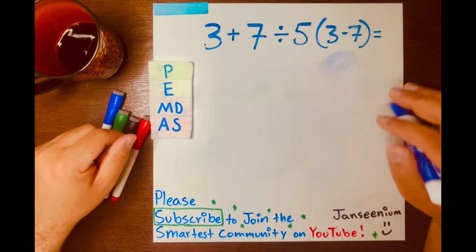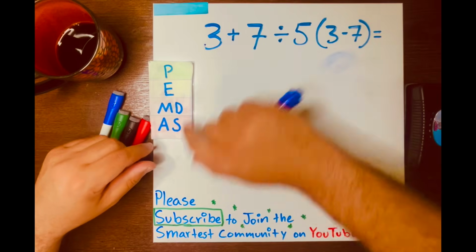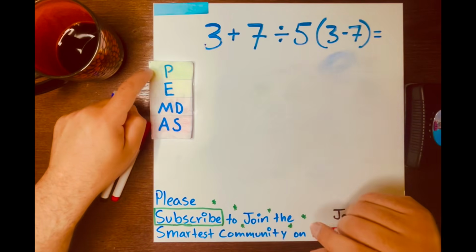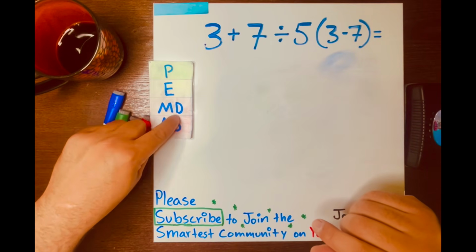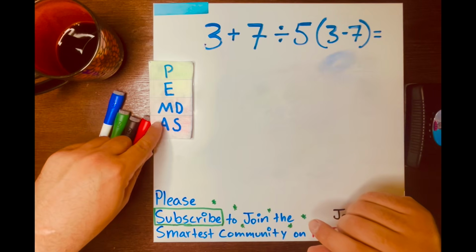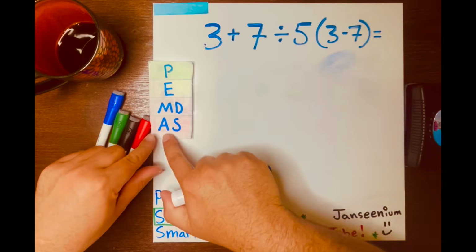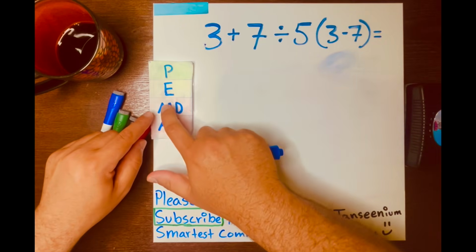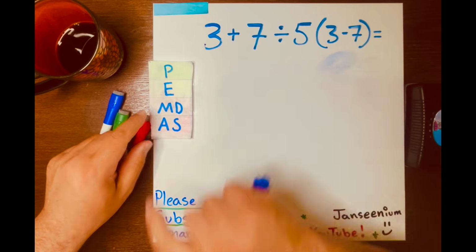And PEMDAS is saying that parentheses goes first. Parentheses is the highest level in PEMDAS. Notice there are 4 different levels. We do have parentheses, we don't have exponents. We do have multiplication and division. We do have addition and maybe some subtraction. So AS, both operations, addition and subtraction, are both within its own level. Same with MD, multiplication and division. And we are starting with parentheses.